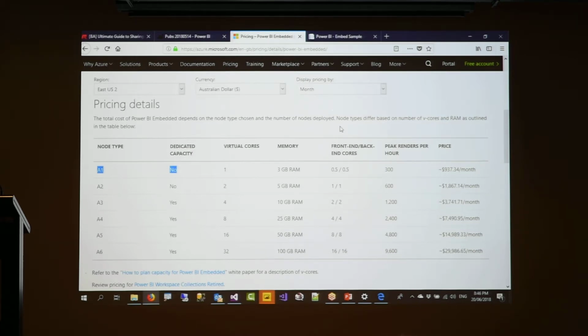I'm sorry, another question or comment? Are you able to pass parameters from the ASP.NET application through to Power BI? Yes, you are. You can do lots of configuration here.